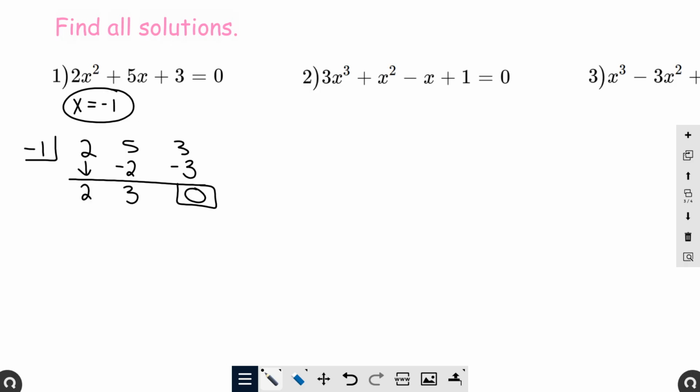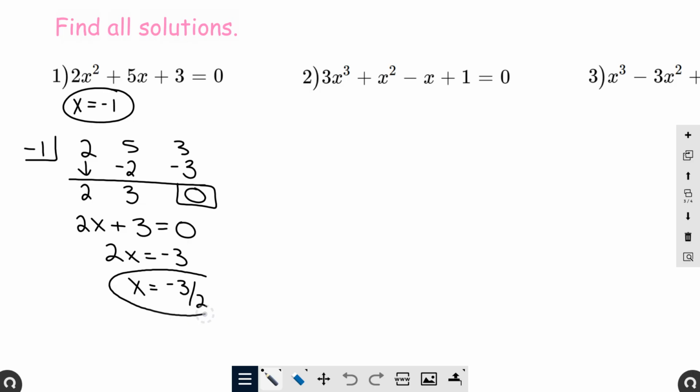Now, write this as an equation. What would it be as an equation? 2x plus 3. That's right. Remember, it's 1 less when we divide it, right? So if it's x squared here, 1 less is just x. And now what we do, a little bit different from yesterday, is we set that equal to 0 and we solve that equation. That will give us another x-intercept. So when I solve this, I would subtract 3 and so x equals, and that's our other solution.